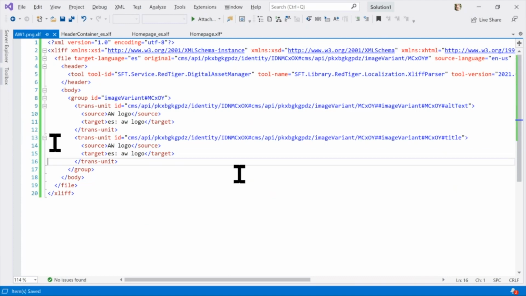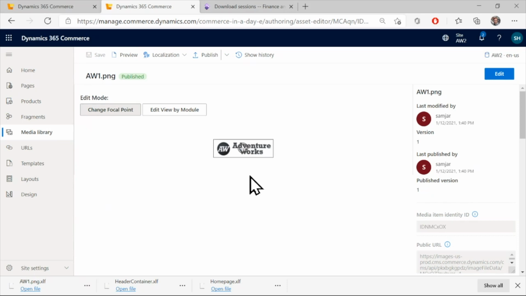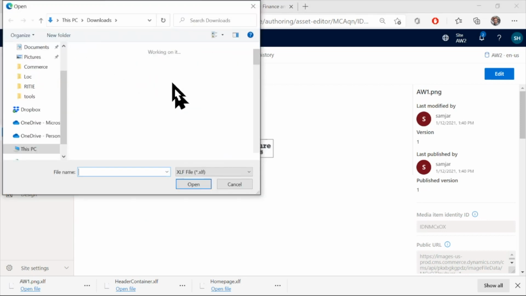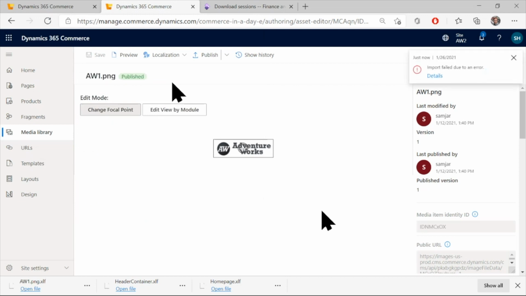All right, and then let's re-import this back in. Oh, I did. Well, that's fine. Let's just do this. Import XLIF. It is that file that I just saved changes to.